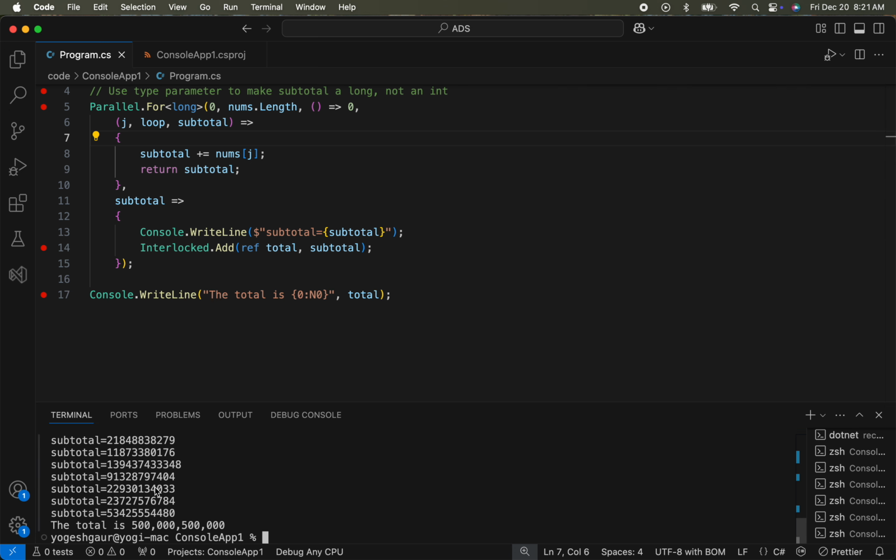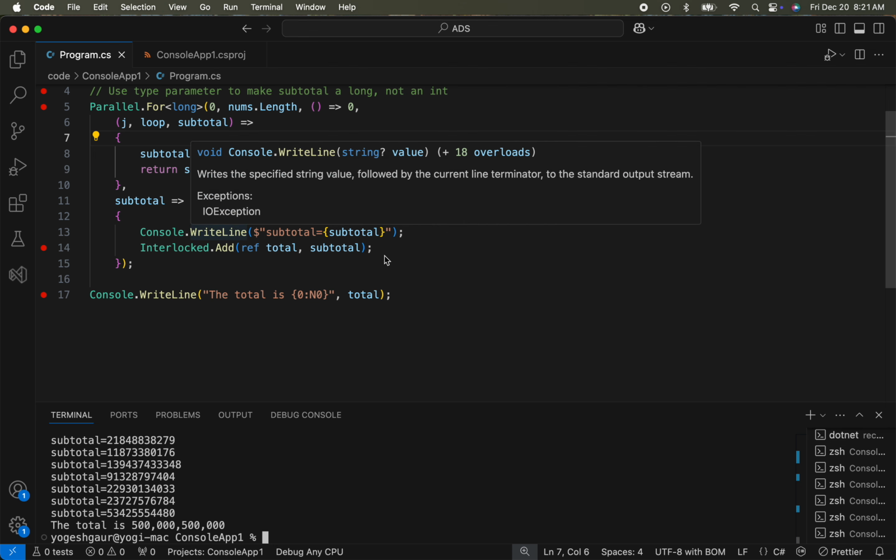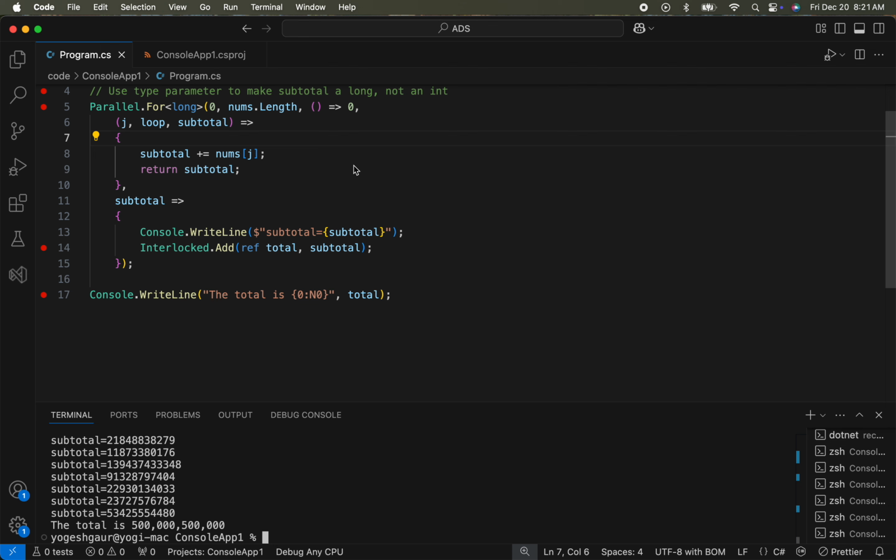But the good news is that if you have a thread local, you don't need to synchronize anything. You get that thread local calculated in each of these threads, and in the end you can do some interlocking or some other kind of locking to get the total result. So that's one way to do that.